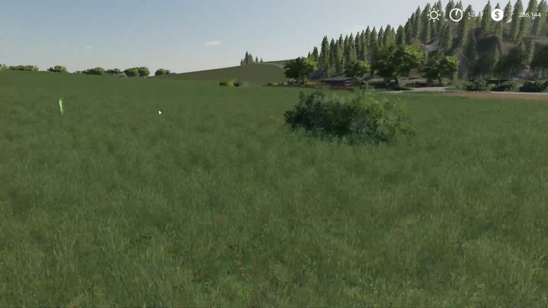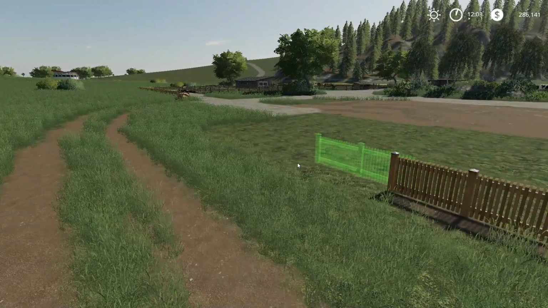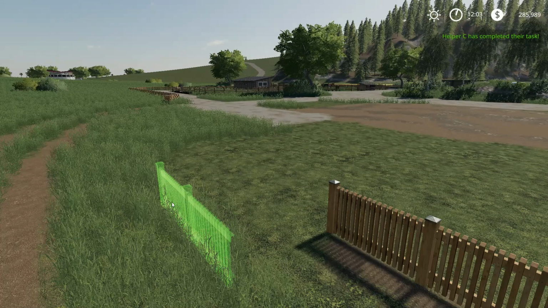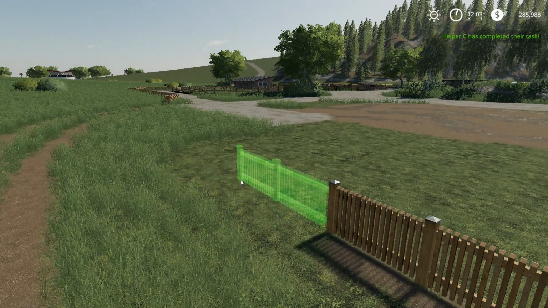Because, as you can see, I don't own this land, but I could go ahead and place fences over here. It probably would have been easier if I had turned that off, at least for right now. But it's too late now, so we'll just continue doing what we're doing here. Helper C has completed their task. Something's telling me they didn't.